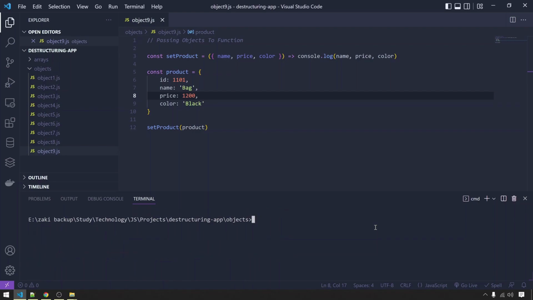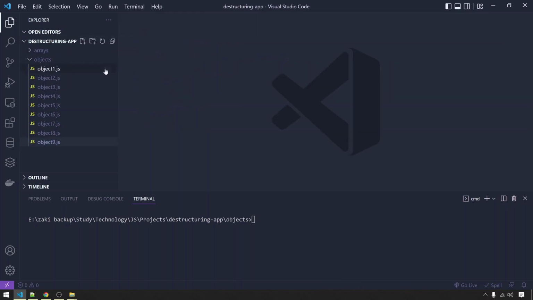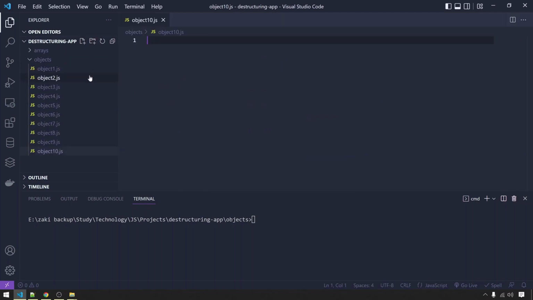So in such a situation, you can do the getter and setter and understand how it is happening, how destructuring happens in the parameter tray itself. The same thing happens with arrays also, which we already covered. Now let's just wrap up our session with the rest and spread operator. Those also play along with the destructuring of an object. Let me create a new file, object10.js, and put the heading on the top: rest parameter.